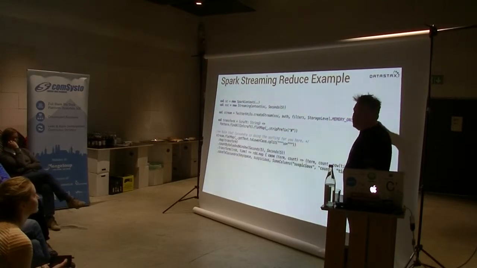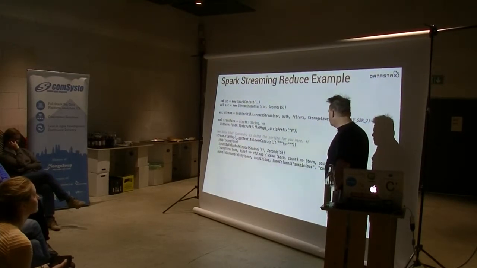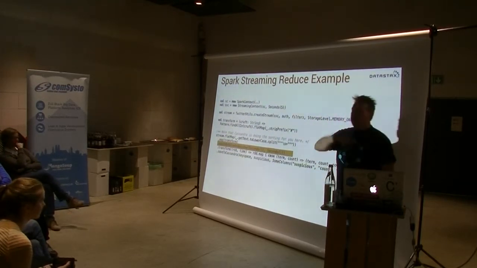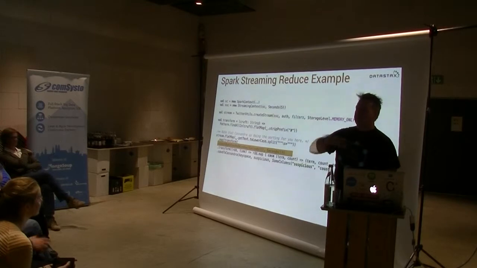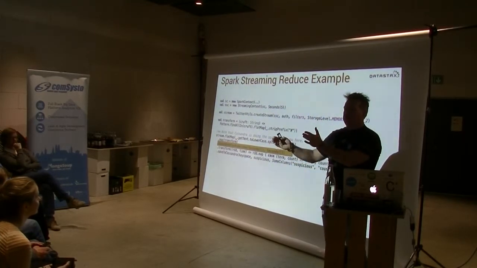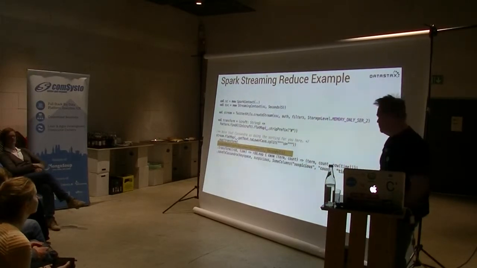I take my Twitter stream, and I'm going to just take out everything that has a hashtag in it, so I can create a flat map of that and count it. But if you look right here, this is how I create my windows. Every 5 seconds, process 5 seconds worth of data. So I'm grabbing 5-second chunks and aggregating those. And that's essentially how I'm getting aggregations in that Twitter stream.